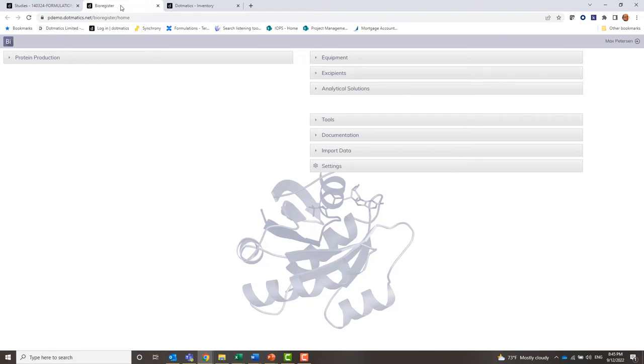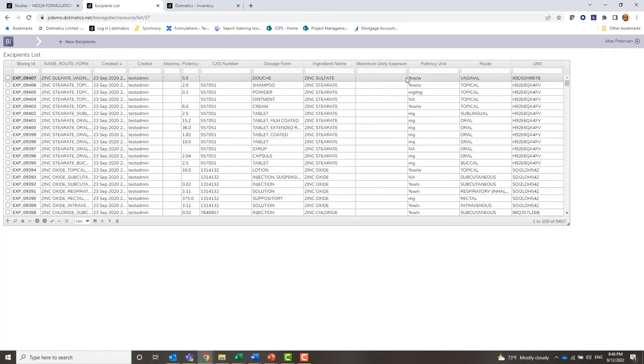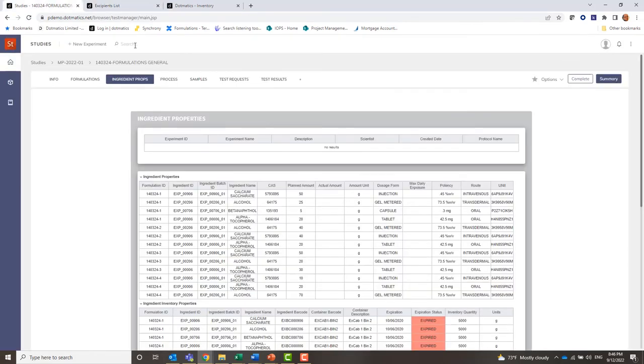I get this view not only on inventory locations but also on more detailed properties of the ingredients. These are stored in a registration system that allows us to define these entities and give them properties — done in our biological registration system, used here as a generalized entity registration system where I have defined equipment, excipients, and analytical solutions. Looking at the excipient list, I can open those up and see all the properties reflected in the ELN. This is done in a self-service fashion with no programming necessary — it's done via a CSV-type interface. The same is true for sample tracking.